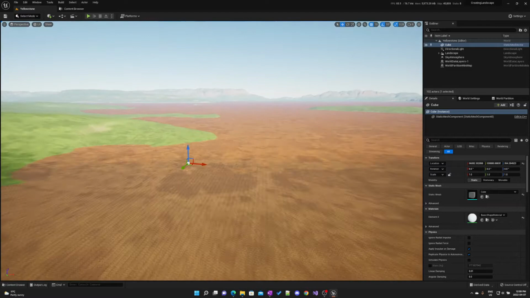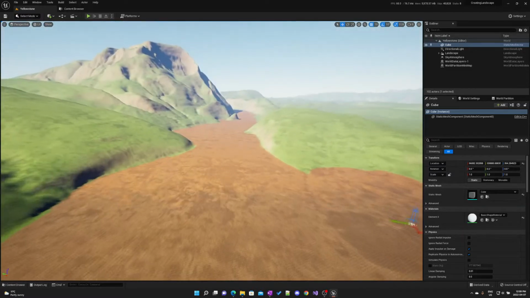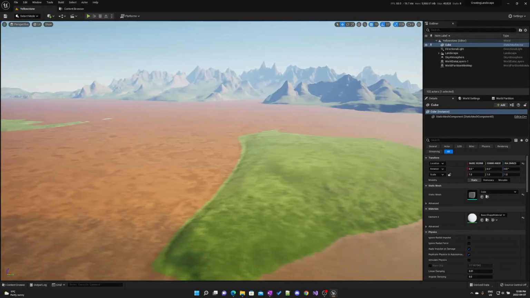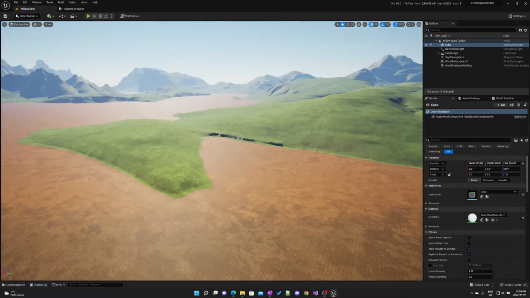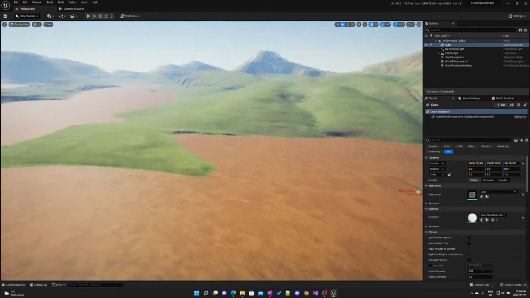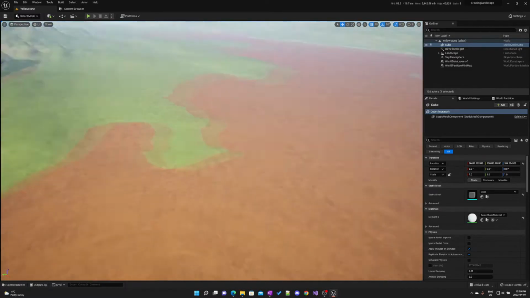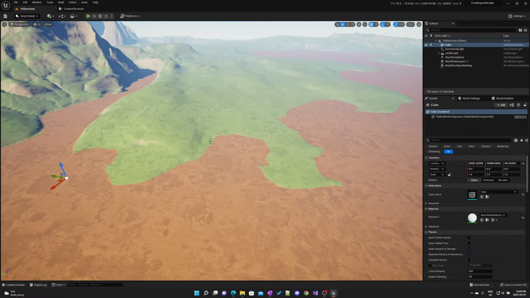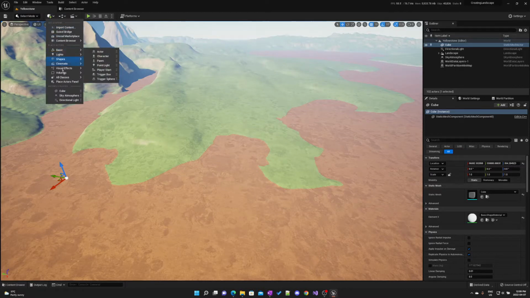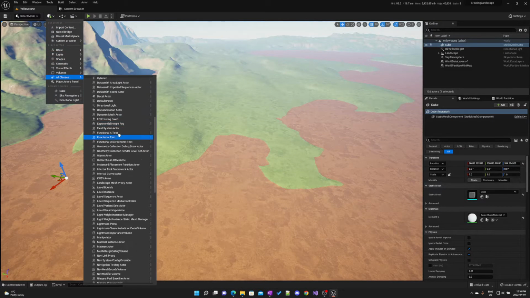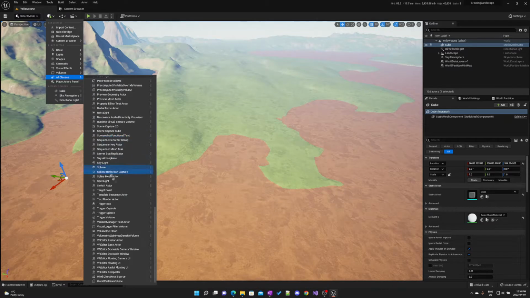So now we've got our landscape above zero, and now we're going to add the water. There's a lot of coastline here that we're not going to want to adjust curves around and everything else, and the computer should be able to know where that is. So we go to add all classes and scroll down, and the water's not here.